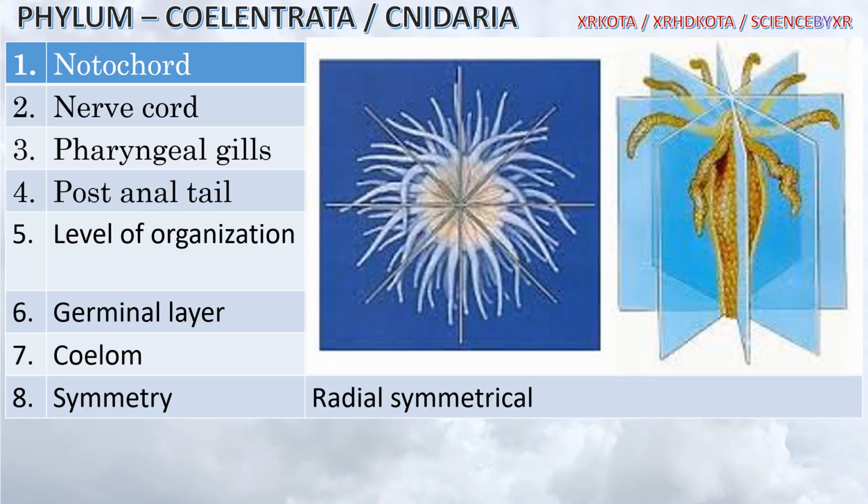Radially symmetrical organisms are those which can be cut into two equal halves from more than one plane. So if you see sea anemone from the top, you can cut in this way, or this way. These all result in two equal halves. The same way, Hydra also, if cut into two equal halves from more than one plane, this way or that way, you have to cut it from the top. So this is how you can see that if a line passing through its radius cuts it into two equal halves from more than one plane, it is called radially symmetrical.